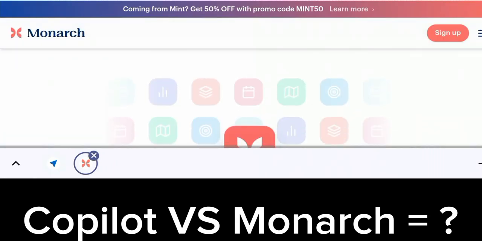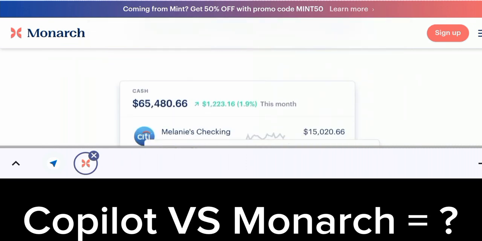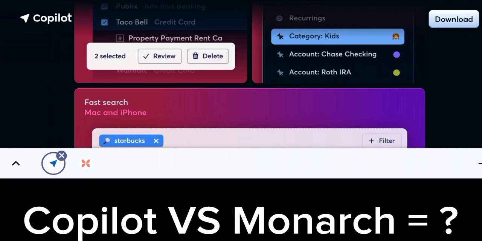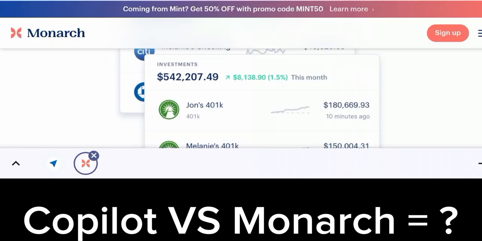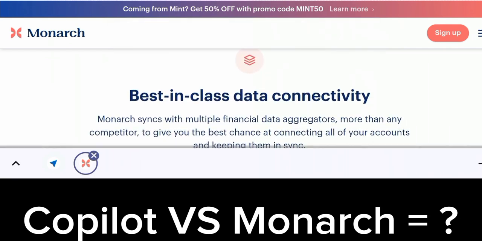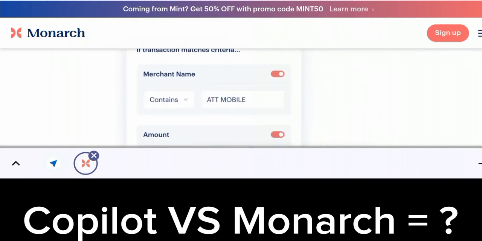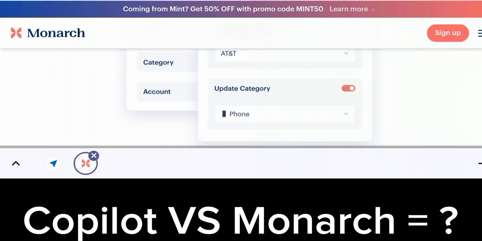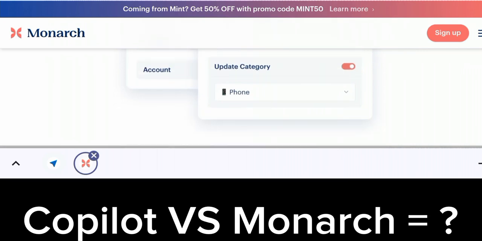Now let's talk about the last point which I have, and that is price and value. Copilot right here is relatively affordable, with a focused and engaging experience, okay? Why, when it comes to Monarch, they are slightly more expensive, but they offer more features. So it depends on you, but as for me, I'm still going to go with Monarch for comprehensive features, which has been set at a reasonable price.